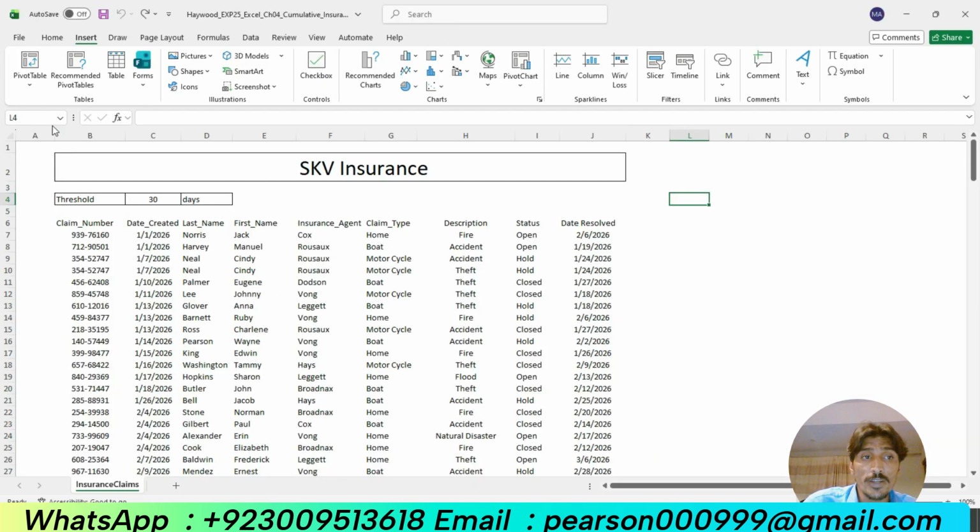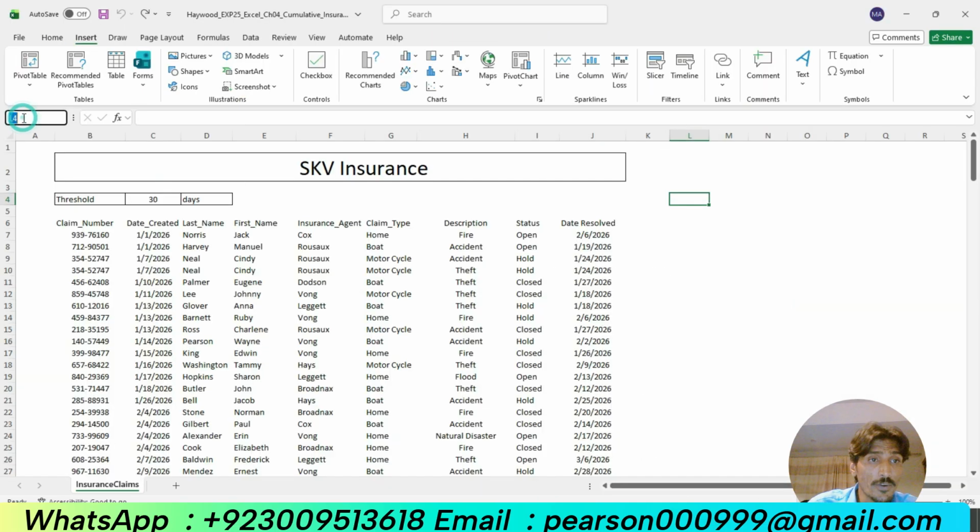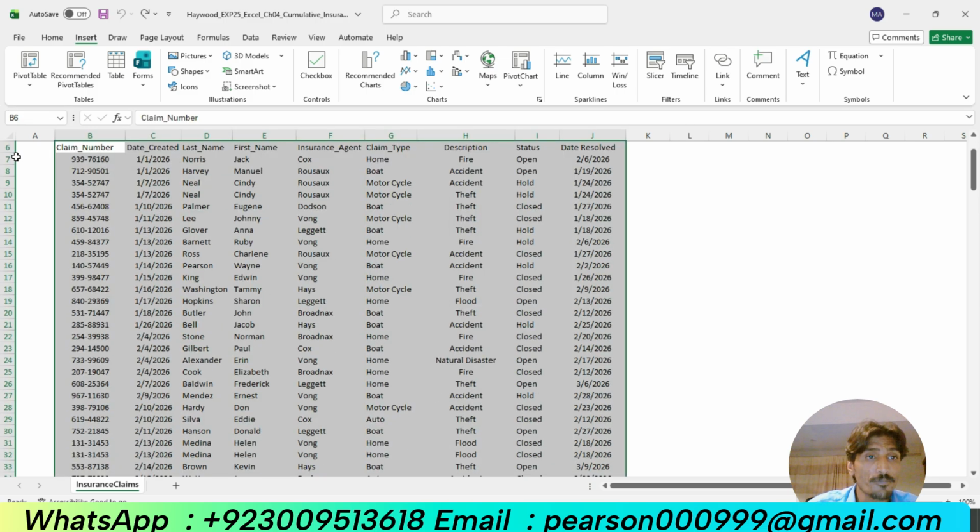You can see here in the name box, press Control V. Here I have pasted the range B6 up to J215 and simply click Enter.